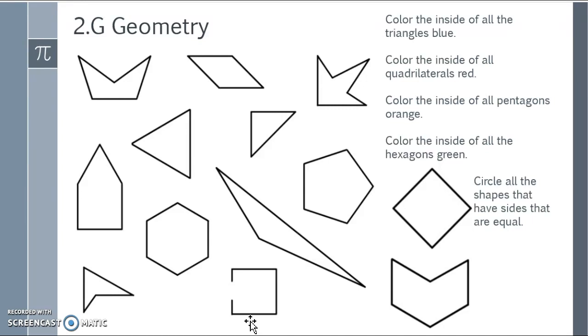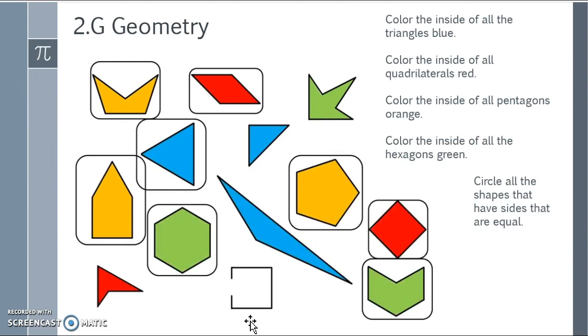Okay, let's find the answer out. So it should look something like this. Okay, you may have needed to take a ruler and measure sides to see if they all are equal, or used a side of a piece of paper and marked where they were to verify. And notice on the very bottom there is nothing that's colored with that kind of box, because notice that it's not closed. So all of the sides don't meet one another. And since it's not closed, it's not considered a polygon.